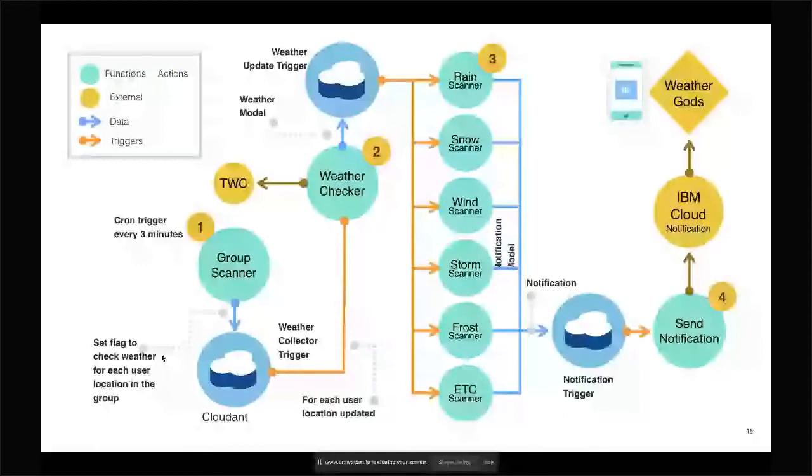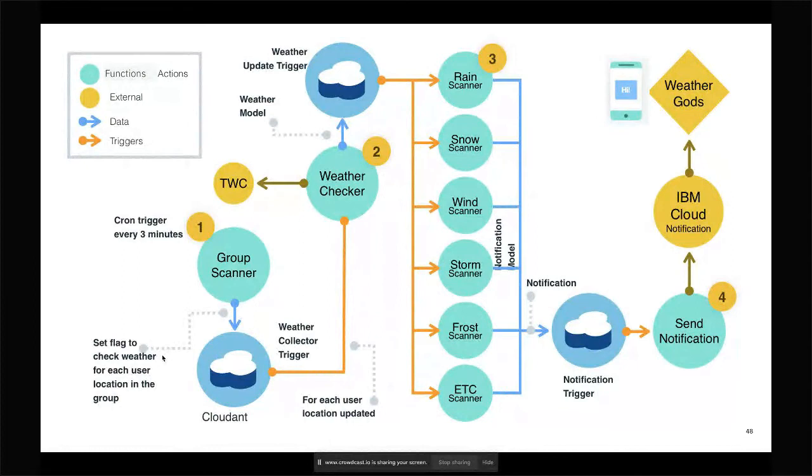Whenever there is an update done to Cloudant, whenever a user has updated any location information, there is this weather checker engine, which actually talks to the Weather Channel API in order to get the information. And then it updates another Cloudant entry, which is a trigger for the rest to do. So for example, I am in Stuttgart, and I could even further mention that I am interested to know if it's going to rain tomorrow. So when I do that, the information about rain is something that's going to the Cloudant database.